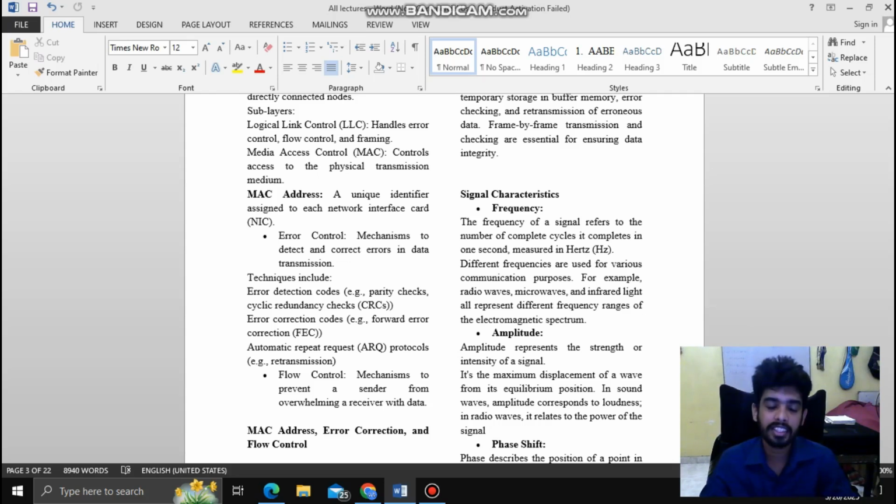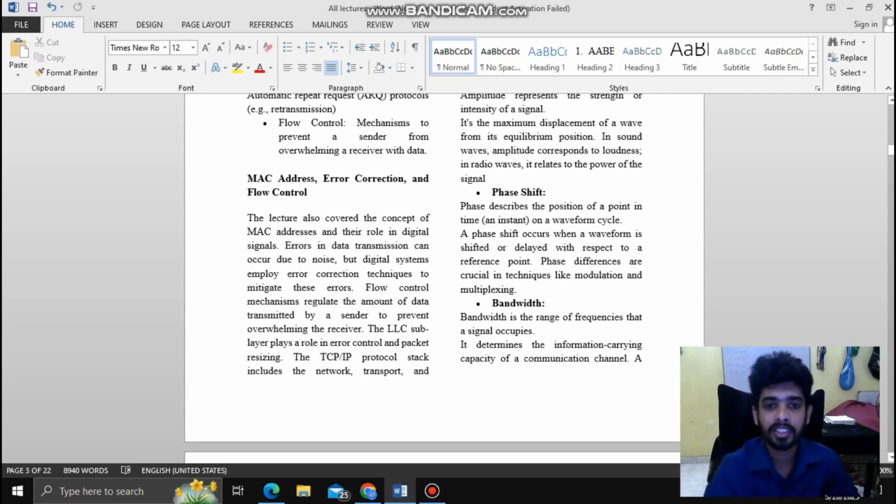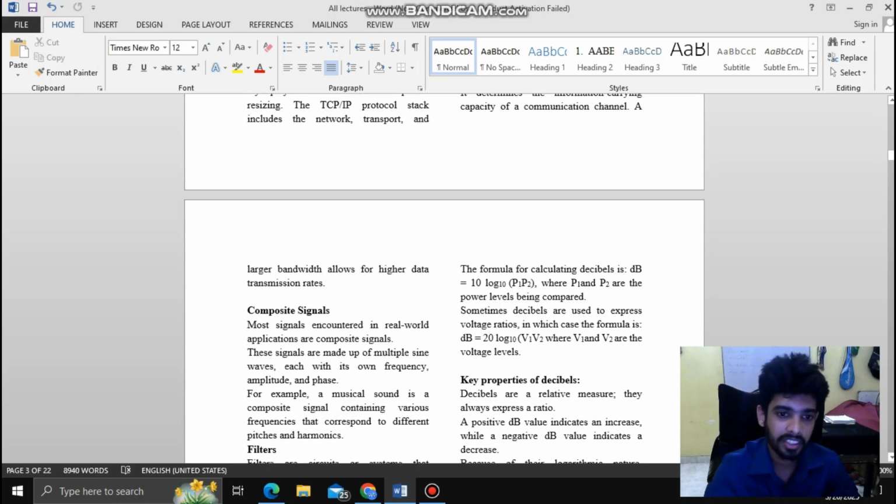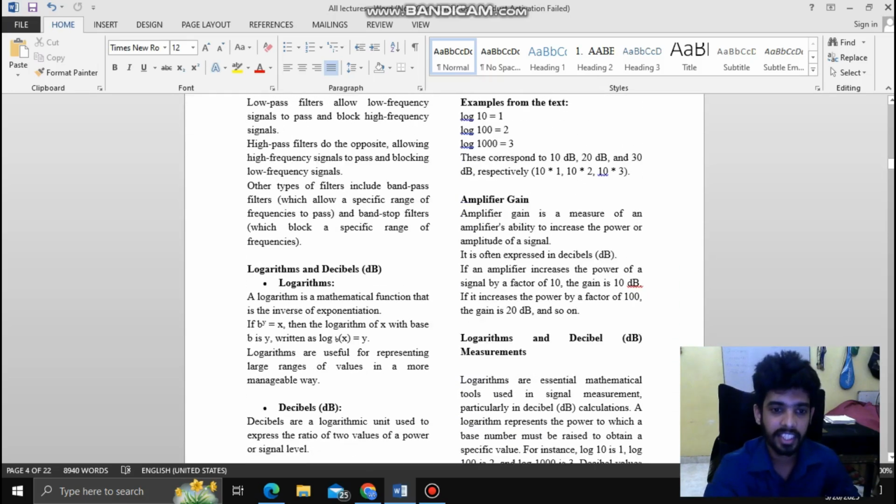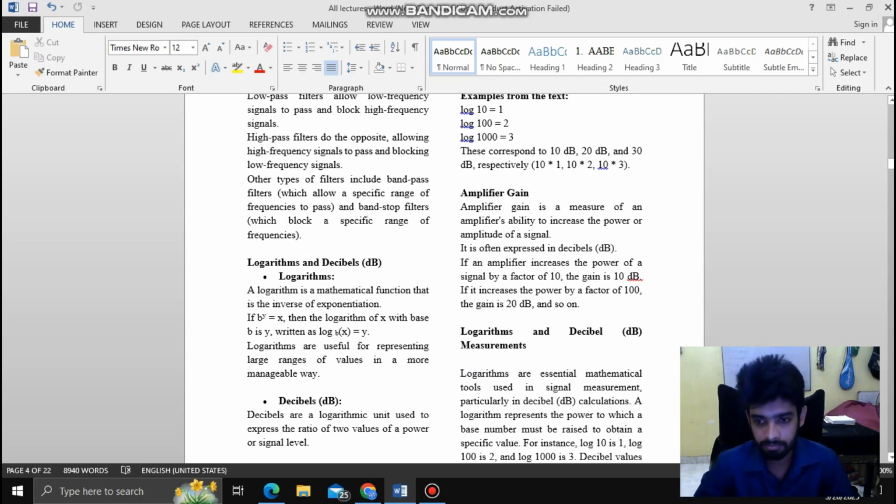Then distortion means the signal changes into another shape. It can occur when composite signals meet, because the signals are made from different frequencies, this distortion happens. Then the other one is noise, the other types of signals that distort the original signal. Those are some characteristics of signals, the impairments caused in signals. Then we will be moving on to the decibel calculations.